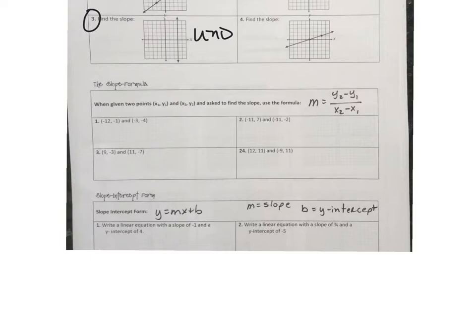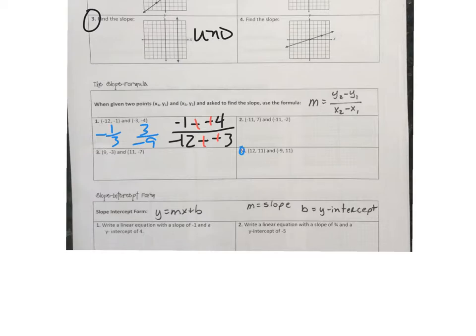The slope formula is you take y minus y over x minus x. So remember, it's x comma y. So you're going to do, on this one, say, negative 1 minus negative 4 over negative 12 minus negative 3. This becomes plus, this becomes plus. So on top, you end up getting positive 3 over negative 9, which reduces down to a negative 1/3. And there's your answer. You're going to do the same thing with 2, 3, and number 4. That's not 24, that's a 4.